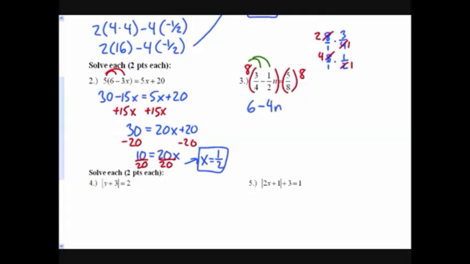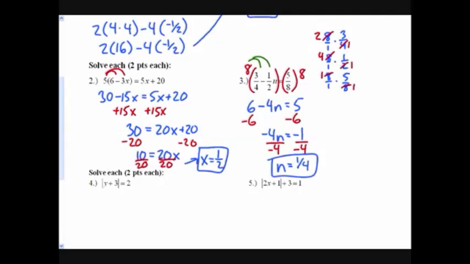So minus 4n equals, and then over here, this is the easiest out of all of them, the 8 over 1 times the 5 over 8. Again, we can cross-reduce. The 8's cancel out, just become 1s. So when I multiply this straight across, it's just a 5. So the effect this has is now all the fractions are gone. Now I can solve for the variable. So I'm going to subtract the 6 from each side. So I get a negative 4n equals a negative 1. Divide each side by the negative 4. And I find out that n equals a positive 1/4. And that's it.